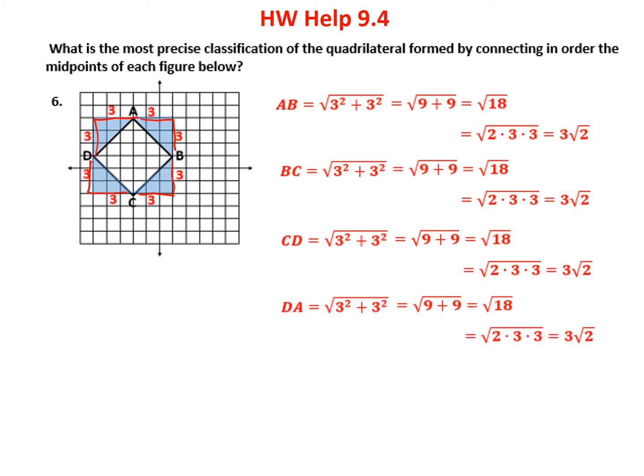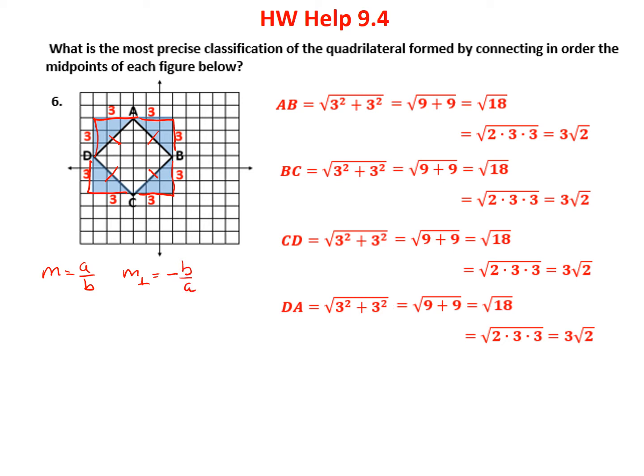So at this point, we know that we not only have a parallelogram, because opposite sides are equal. I mean, this side equals this side, and this side equals that. That would be a parallelogram. But since all 4 are equal, we have a rhombus. Now the only question is, are the angles perpendicular? To be perpendicular, if the slope of one line is A over B, the slope of a perpendicular line is the opposite reciprocal. Okay?